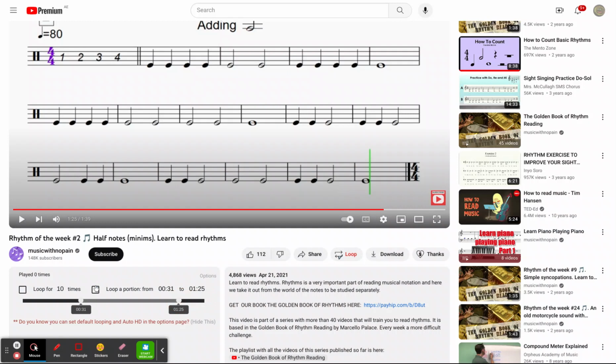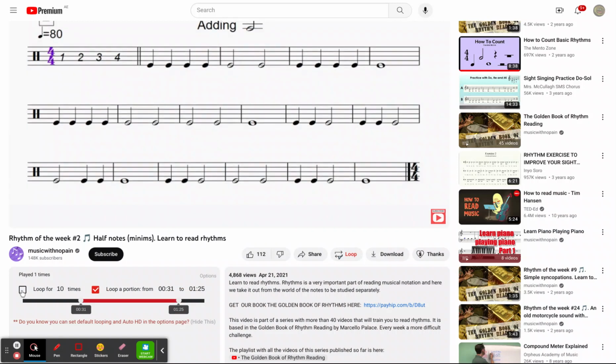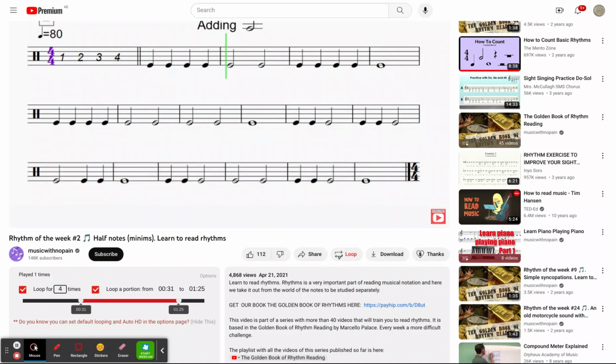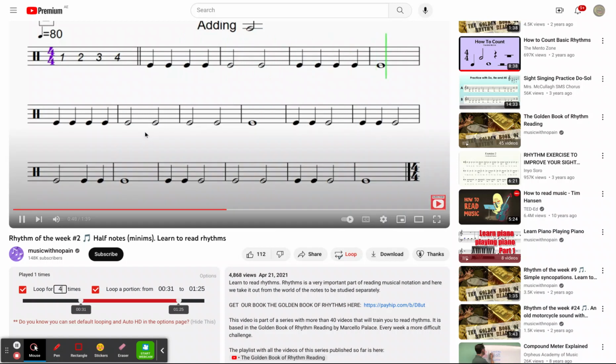I'm going to loop a portion, and I'll go ahead and loop it 10 times. I can change this. Actually, let's change it to 4. You really don't want to see all of that. So let's go ahead and loop it just for the first, maybe for the first bar.